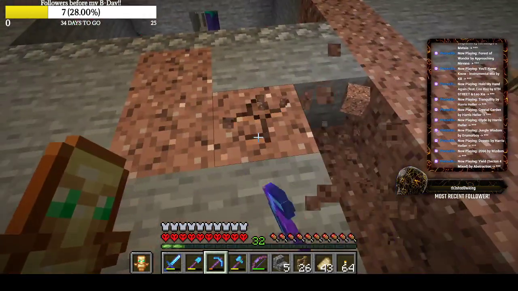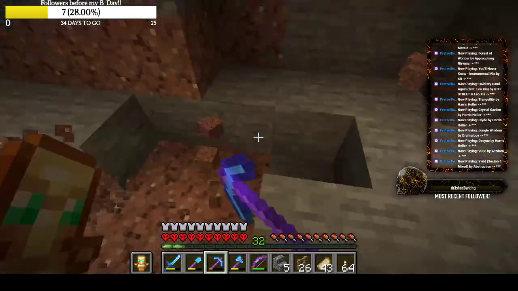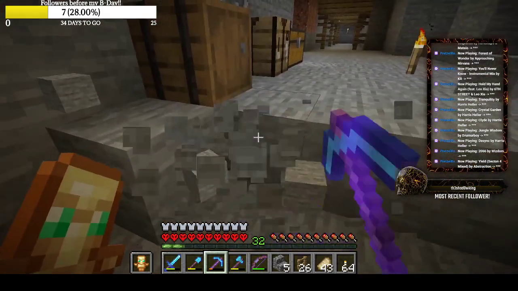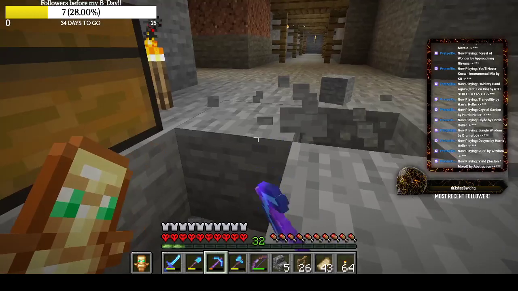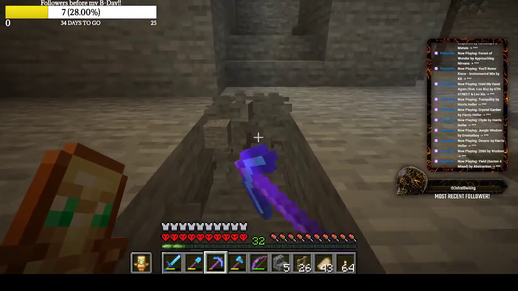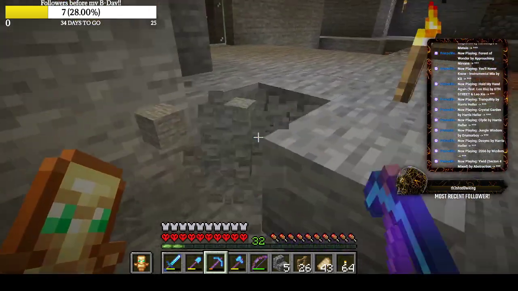All right. I'm gonna get rid of all this granite down here. You know what? Let's do a cool floor. Let's do something cool. Let's do a cool floor as we come in here. Why not? Let's see what we got here.